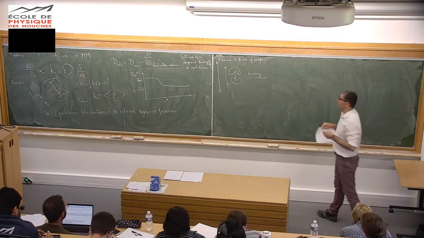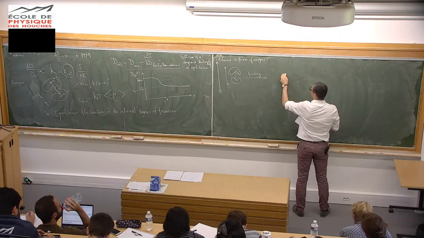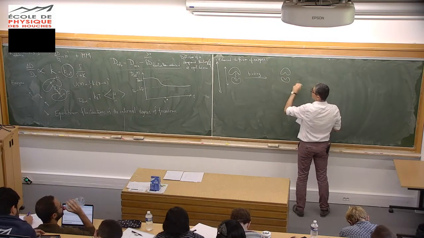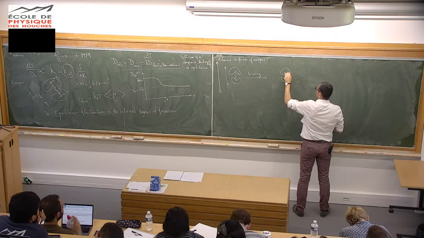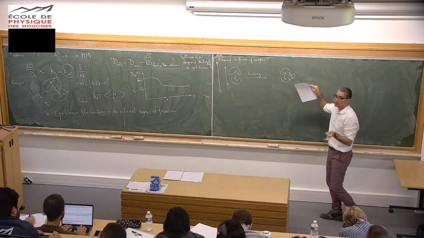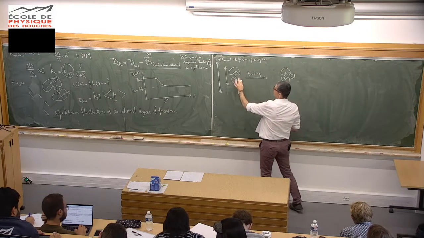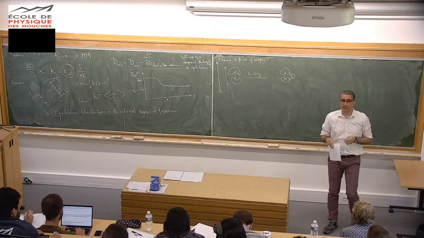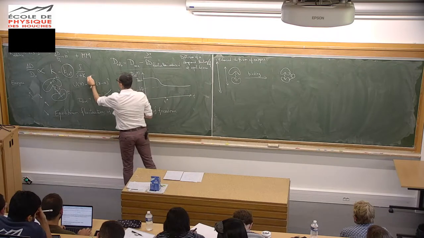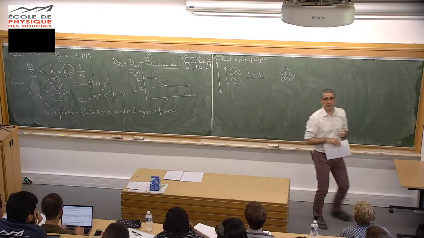Generically you would expect it to somehow lead to a reduction in the extent of fluctuation. So let's say this is my substrate and it binds and somehow it keeps hold of these components. This can be done by, let's say, stiffening of this spring which is in between. It can be done by reducing that equilibrium length that I had. So it can be done by changing this parameter or changing this parameter. No matter how it does it, you should think about what we do when we study thermal ratchets.